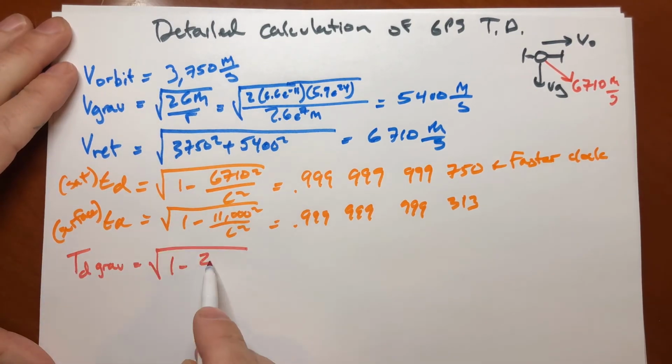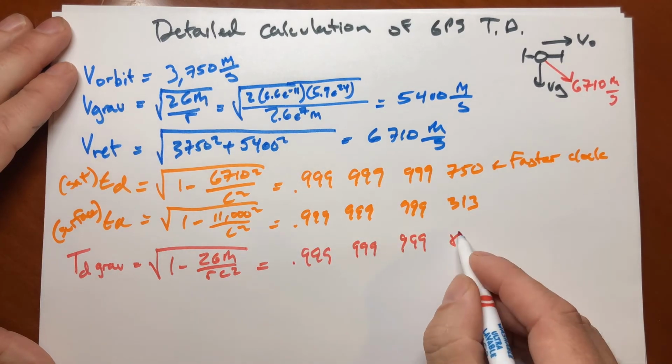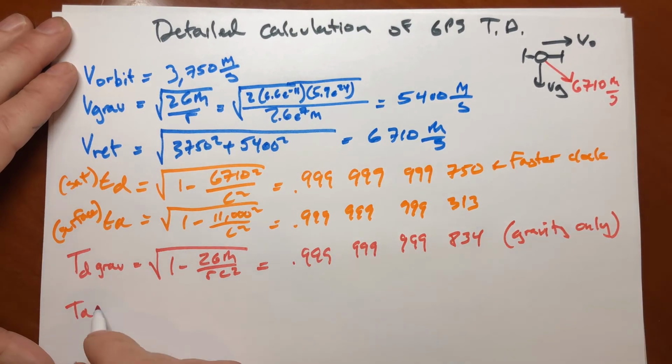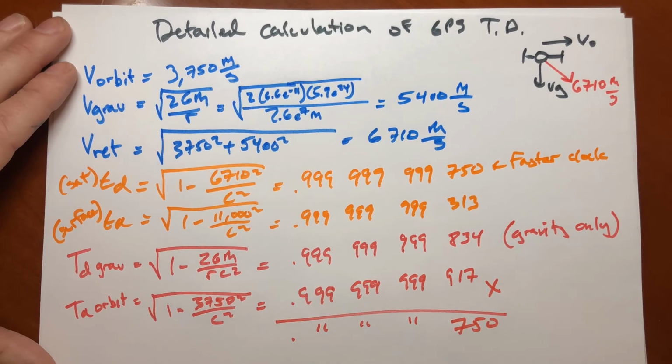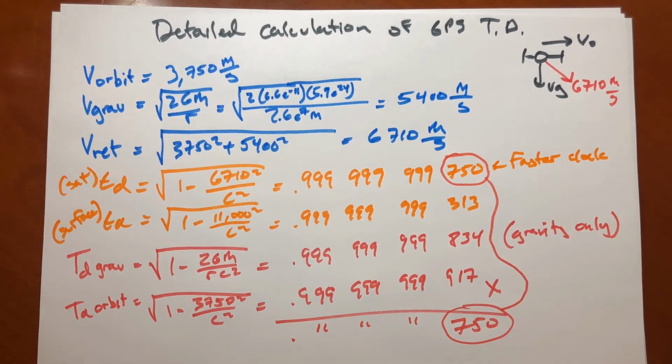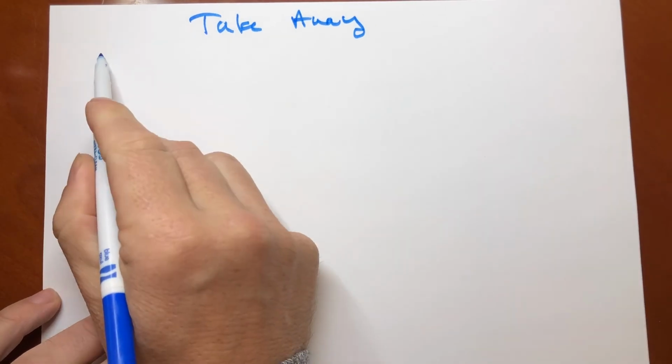And then you can compare it with the time dilation of the Earth using the escape velocity at the surface of the Earth. And you can see that the clock is traveling faster in the satellite. Just a couple more comparison points. This would be how you calculate it the old way. And they are the same. And I would argue that one's certainly easier to calculate, but conceptually it's much more simple.